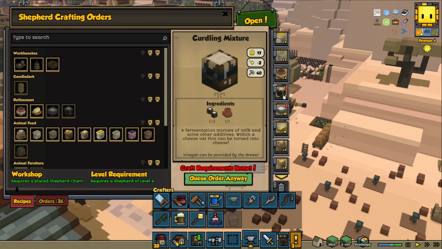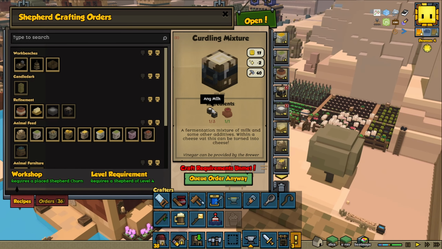So from the previous video I was recommended, because of our milk situation, we ain't getting enough milk here, to look into the shepherd and the curding mixtures. So in the shepherd here we have these ones. I'm having to maintain 6 of these. And the thing with these is that, you can see here, it takes a very long time to craft them, and they require a very high amount of milk.